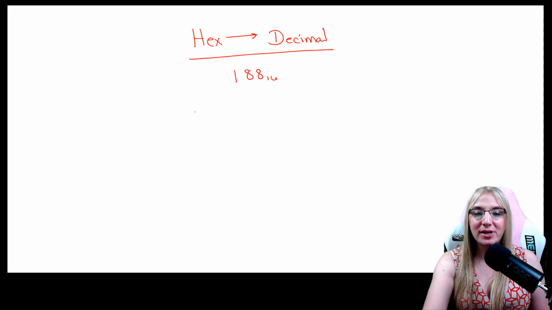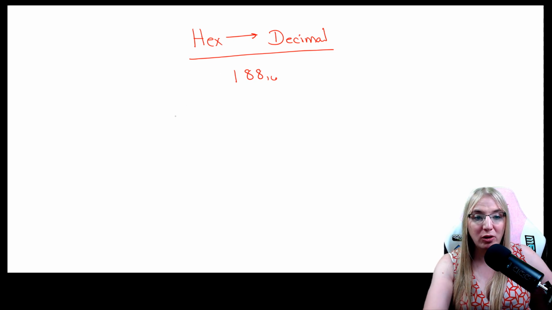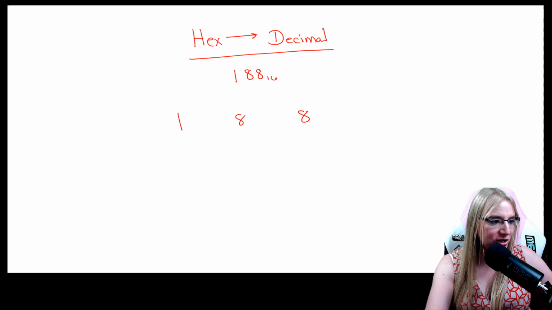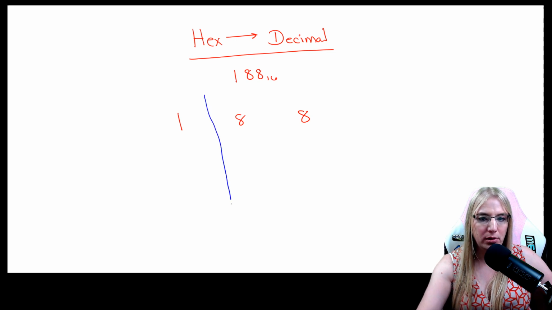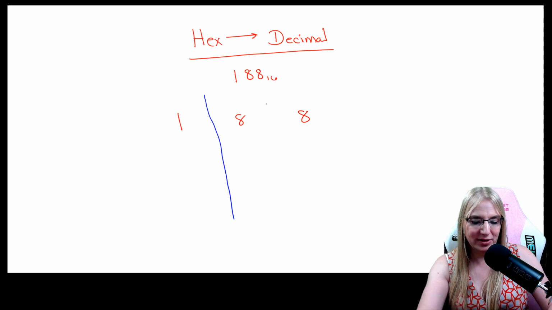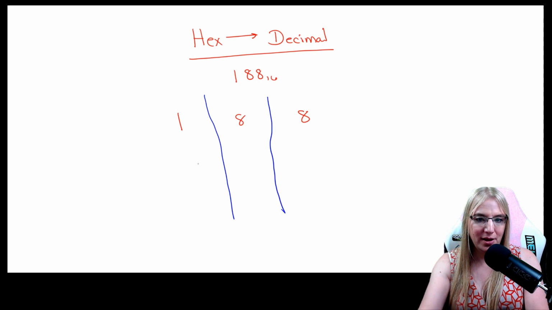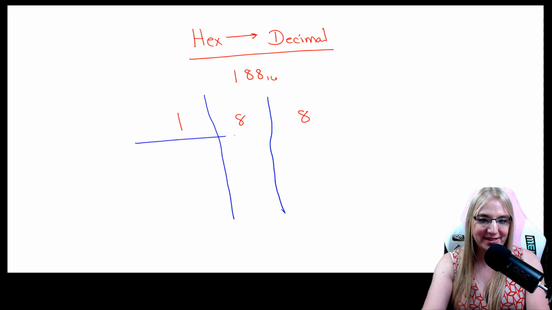So the first thing I do, just like we've been doing all along, I'm going to convert this to binary first. So we're going to decimal. So I'm going to go 188 just like this. And I try to give myself a little bit of space here. Something like this. In fact, I might change the color here just so I can see what I'm doing. Actually, let's do this. Yeah, that should be good. The crooked lines are driving me nuts. All right, there we go.